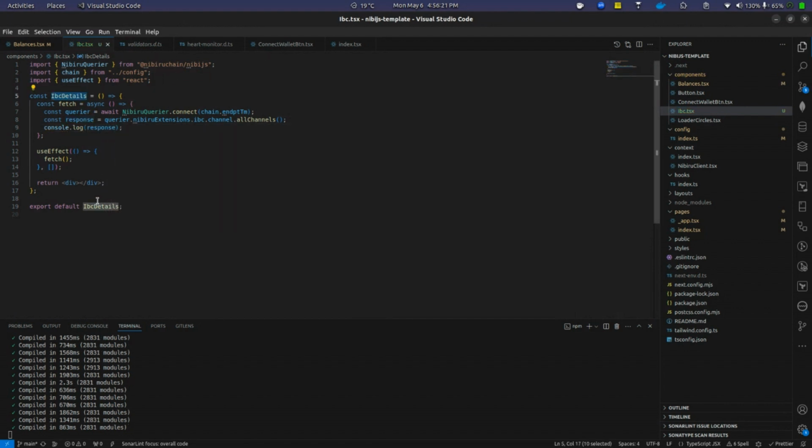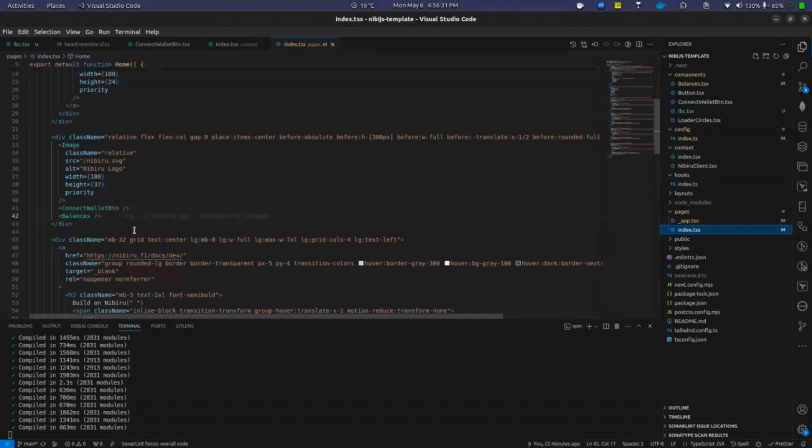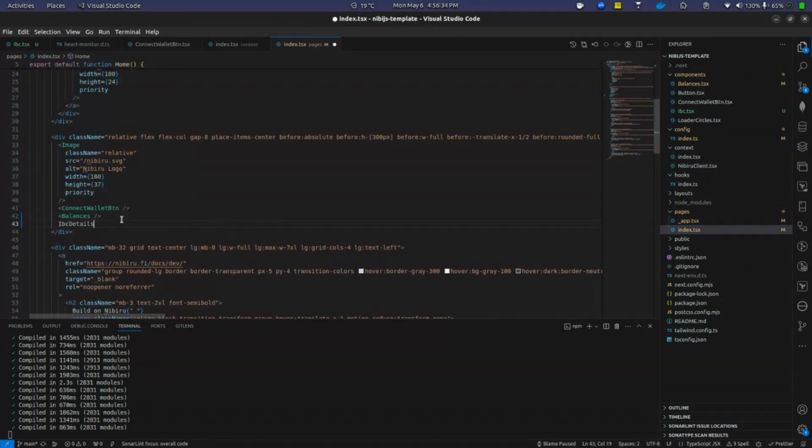Now this IBC details, let's get this component and add it to our page. Come on, call to action.